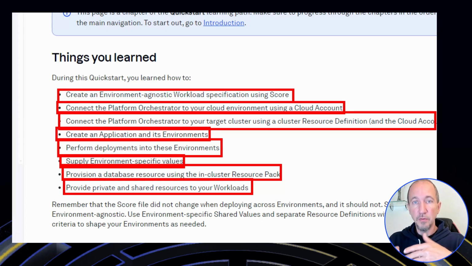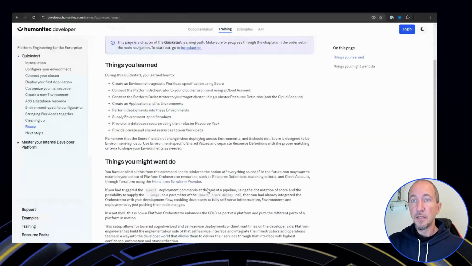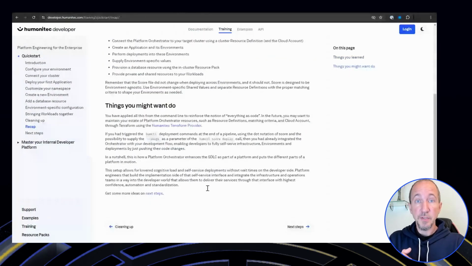So you define your SCORE file, you deploy it to development, things happen, you deploy it to staging, and the same setup will be created for you according to the resource definitions that are set up in your Platform Orchestrator. And this was it. That was the Humanitec Quickstart.